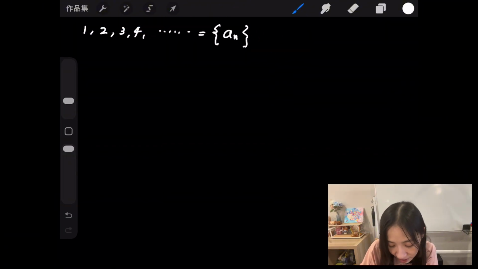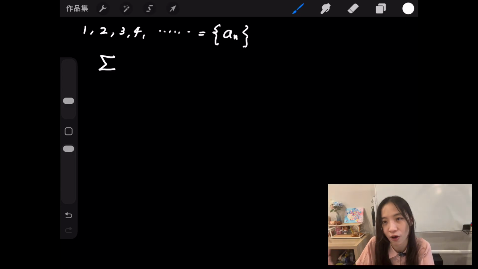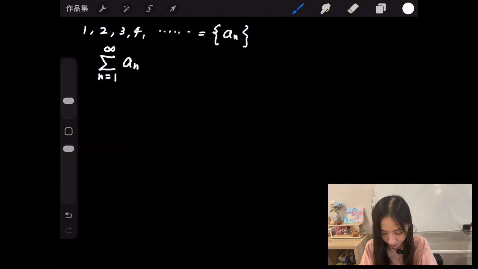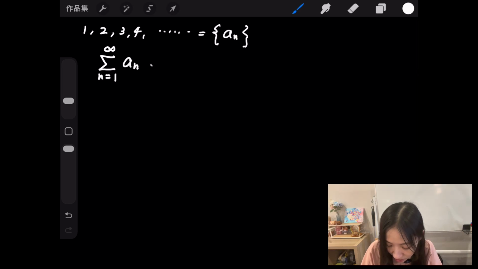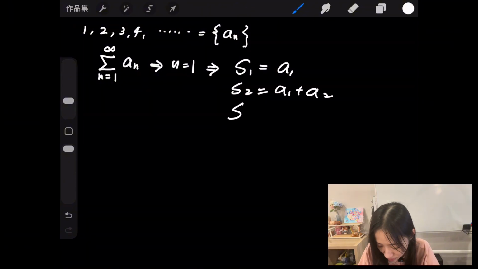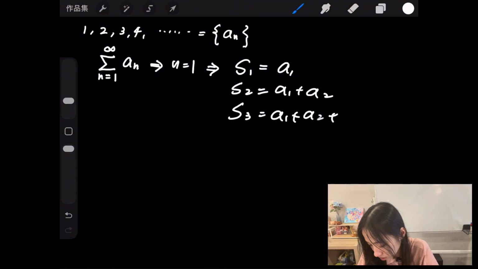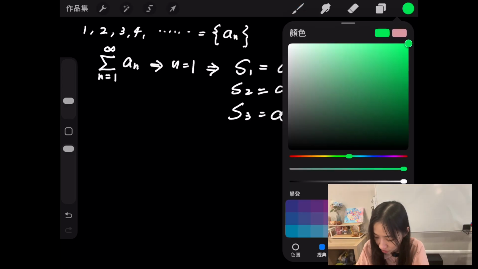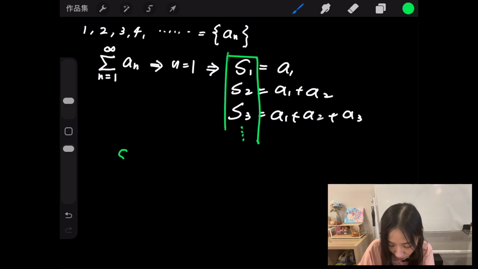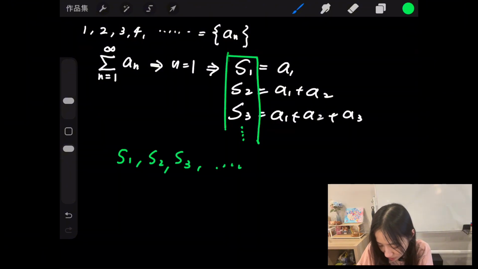So an infinite series usually looks like there's a sigma in front of it, which means the sum of. So sigma from n equals 1 to infinity of, whatever. Let's put a_n here. So you can see these two actually look very similar. Because as n equals 1, the summation equals a1, and summation 2 equals a1 plus a2, and summation 3 is the first three terms added together, which you see here. S1, S2, S3, whatever. It would be like a sequence as well.